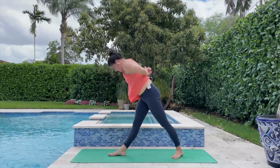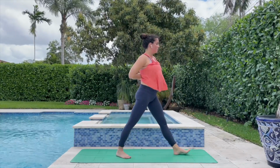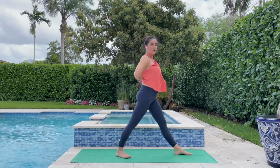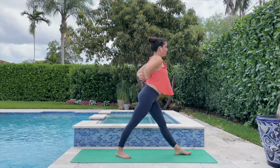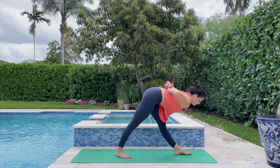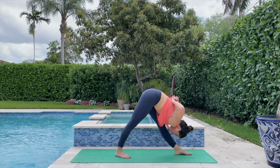Inhale, come up, pivot around to the other side, square the hips, square the shoulders, so both hips, both shoulders pointing towards the back. Again, if that's difficult, move the right foot out to the side a little bit. Exhale, press into both feet as you fold forward into the left hip crease. Keep the lower belly pulled in and square the shoulders over the left leg.